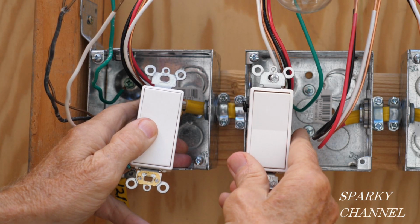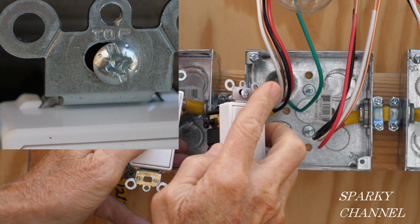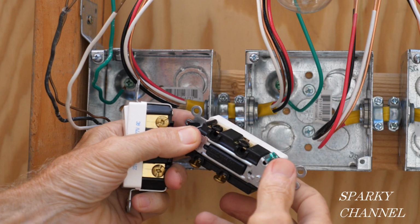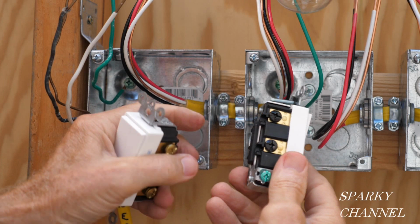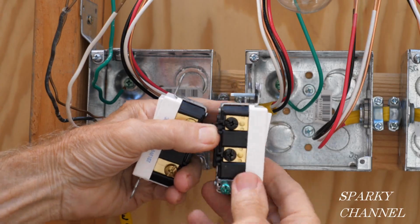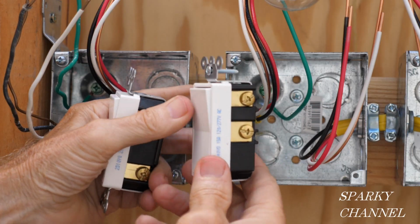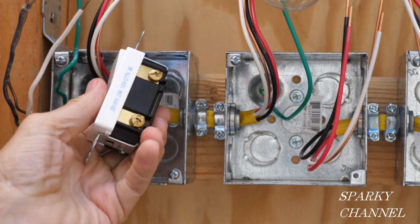The next switch over is going to be the 4-way switch, and you start with the top up, and you see you have two black terminals. The black terminals say "in" on them, so we're going to be going into the black terminals, and once again I'm going to be putting the red wire here and the black wire here. Over here we've got these two traveler wires, and once again I'm going to be putting the red wire here and the black wire here. So this is what a 4-way switch looks like. This is what a 3-way switch looks like.